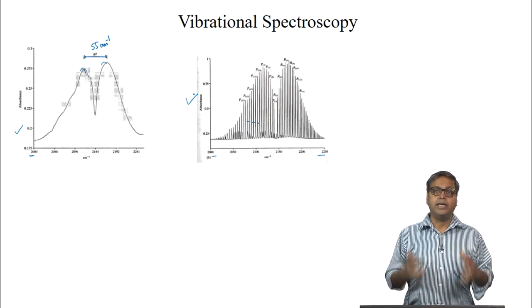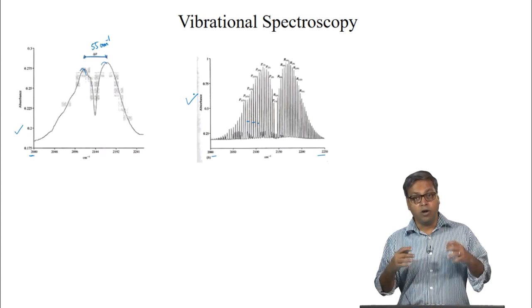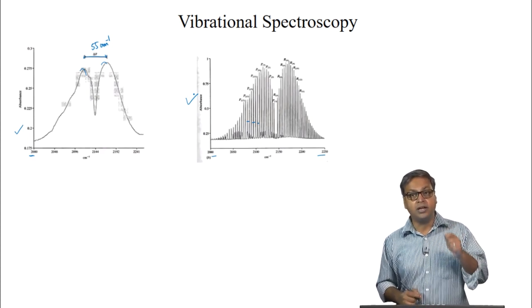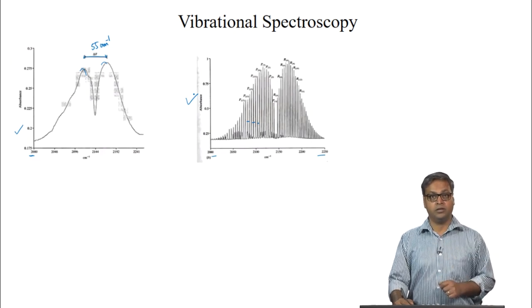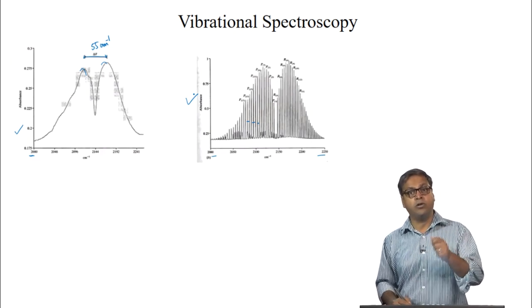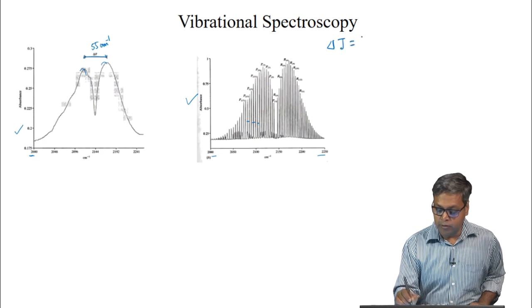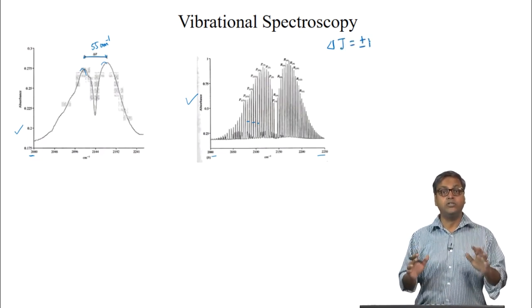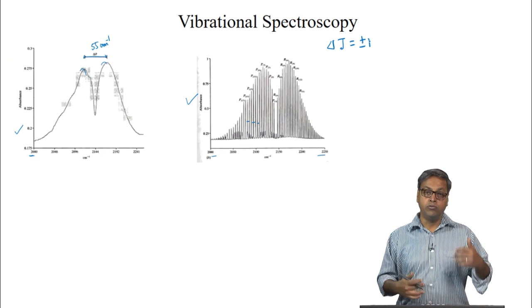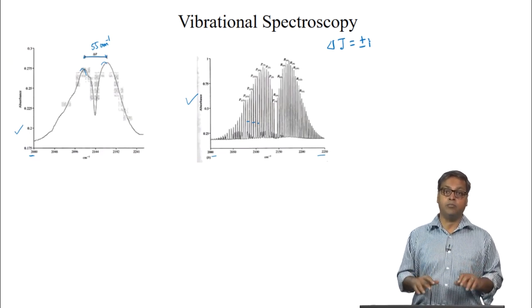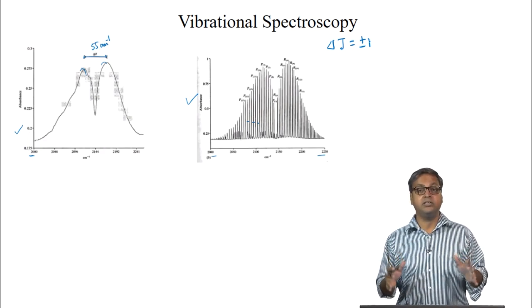The molecules are not only vibrating but rotating as well, so they have rotational energy in addition to vibrational energy. When we excite a vibration, we need to change the rotational energy of the molecule. In other words, the rotational selection rule given by ΔJ = ±1 still needs to be adhered to. We have to conserve angular momentum during a transition, and we cannot conserve angular momentum with a pure vibrational transition — that is, a transition that does not change the rotational state.